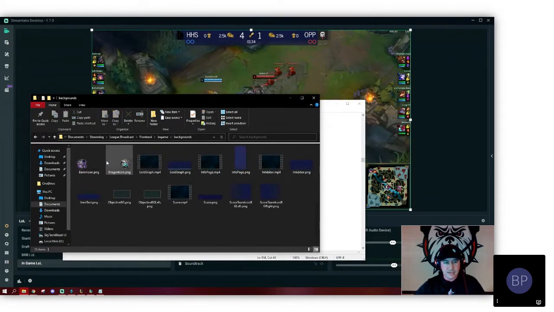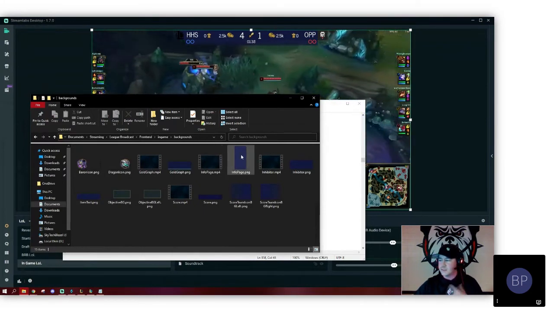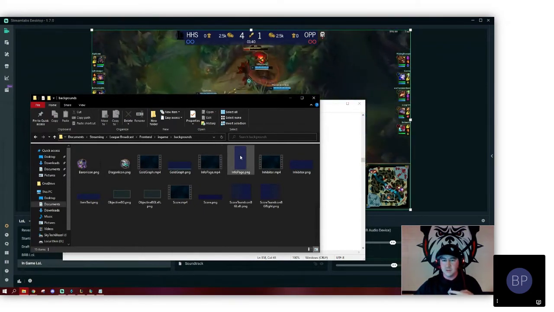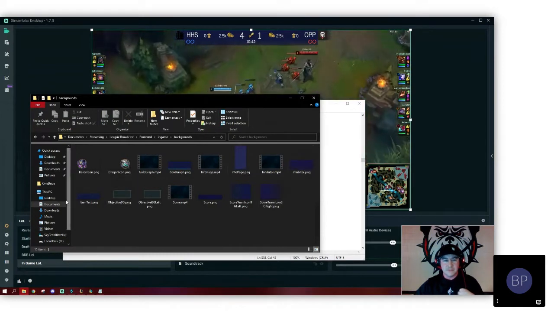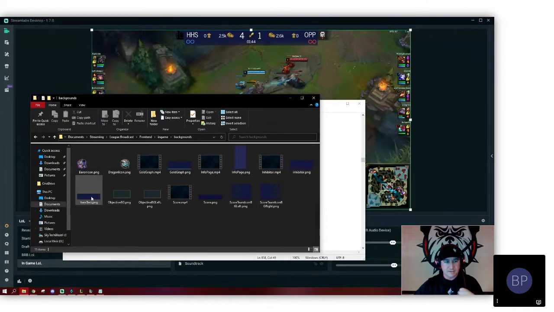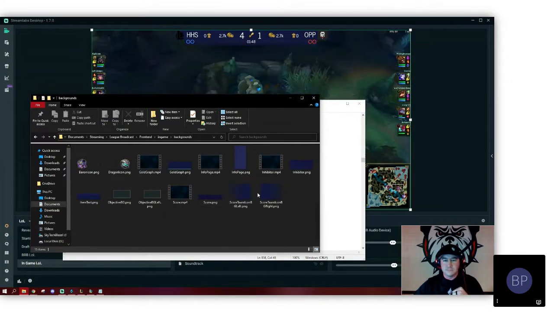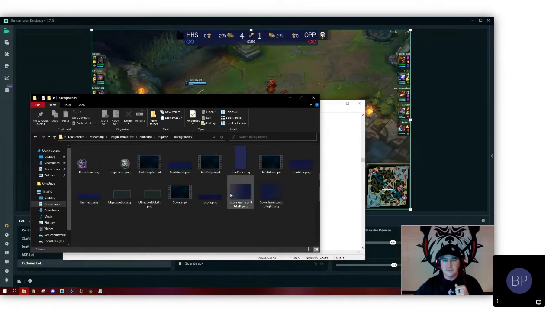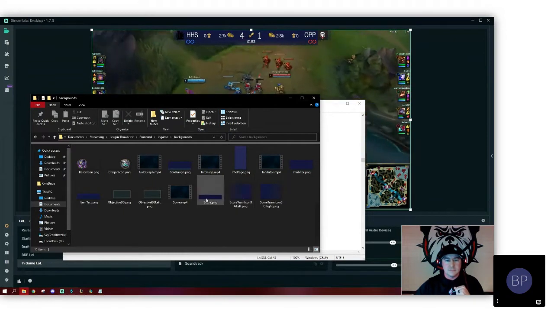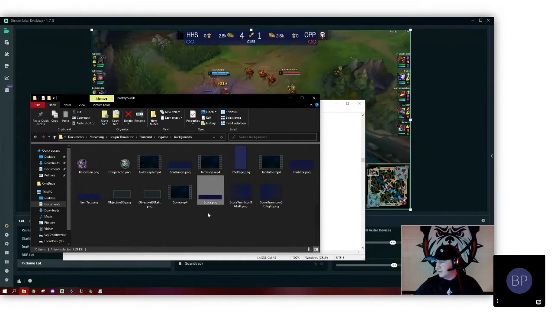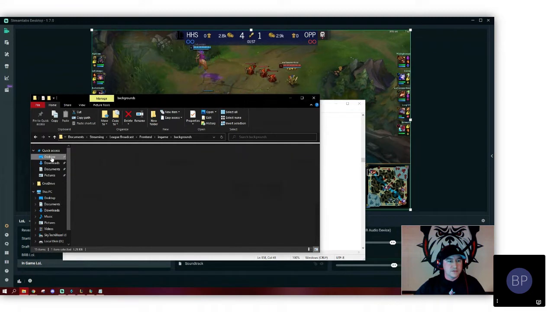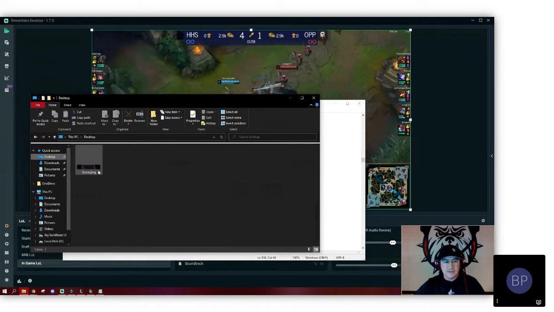We've got icons for dragons and barons. We've got gold graph, info page. This is your experience, CS, gold pages. We've got the pop-ups for the bottom, the item text when someone builds an item. And we've got score, and then the score team left and right. So I want to replace this score file, and I'm going to do it with this score file that I've made using my mascot.